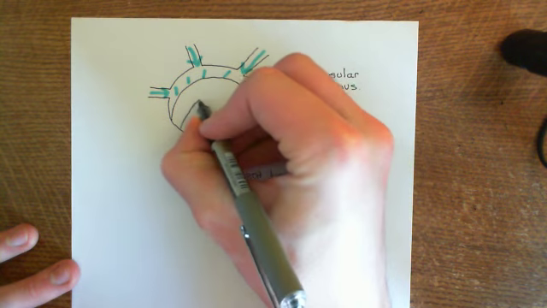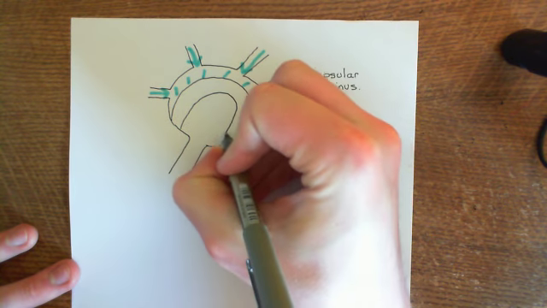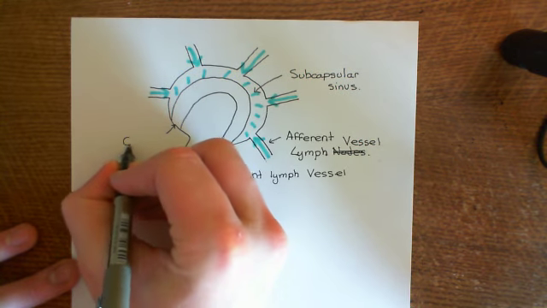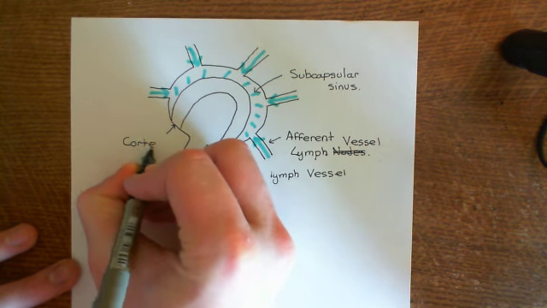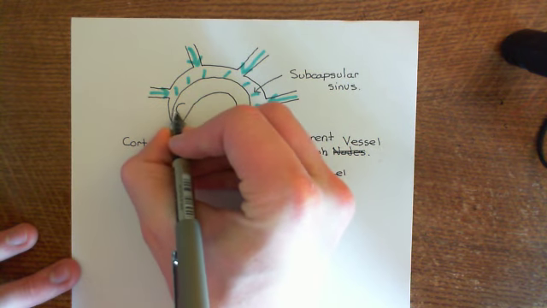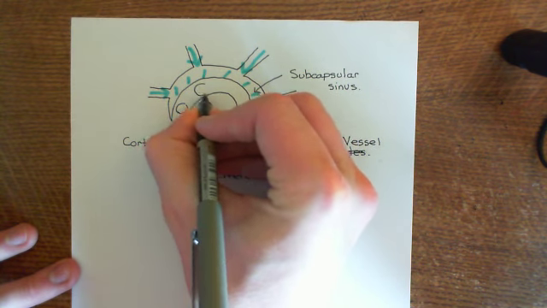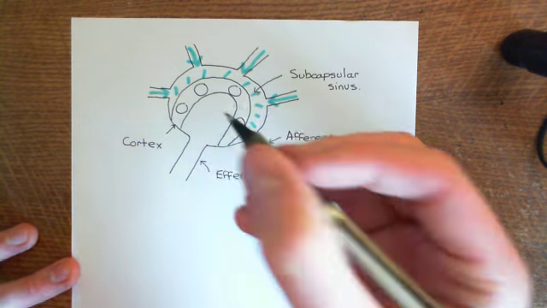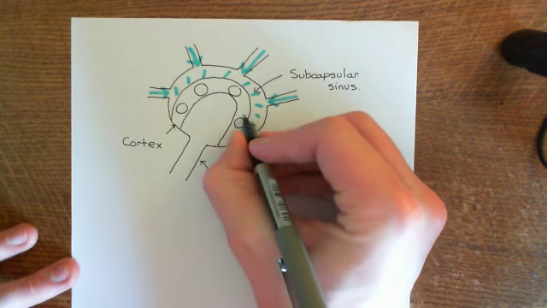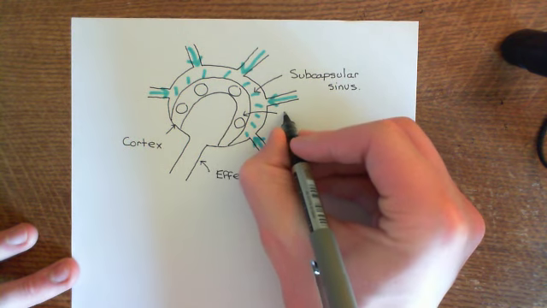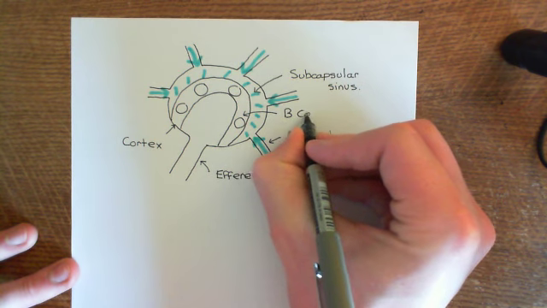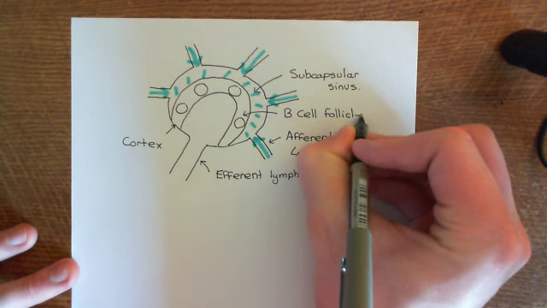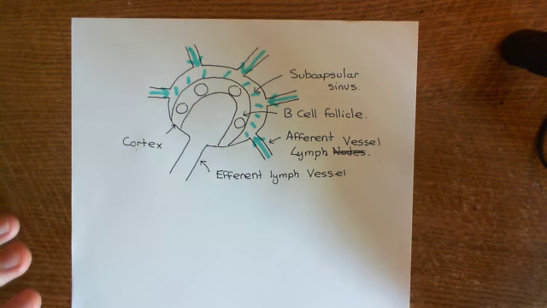So you have two layers. You have what's known as the cortex. Okay, so this layer here, this is the cortex, and in the cortex you have special structures which are basically spheres of B lymphocytes, okay? And these, obviously, because we're drawing a two-dimensional picture, they'll just look like circles rather than spheres, but in reality they're spheres. And these are known as the B-cell follicles, and these are absolutely full of B lymphocytes, basically, that have never seen antigen, so they're naive B lymphocytes.